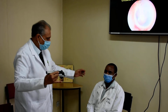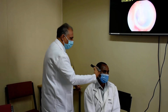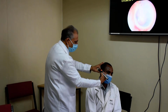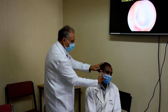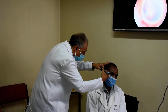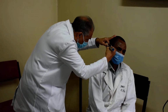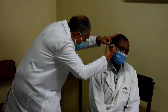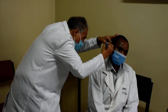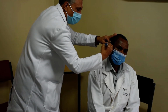So when you're examining the right ear, you have to hold it in your right hand. The first thing you do is place the little finger on the cheek, so it becomes your fulcrum, and then the pinna is pulled gently upwards, outwards, and backwards to straighten the canal. Then under vision you advance the speculum and look at the external auditory canal and the tympanic membrane, both of which are usually very clearly visible. The patient should have no pain and there should be no tension at all. That is the correct examining position.